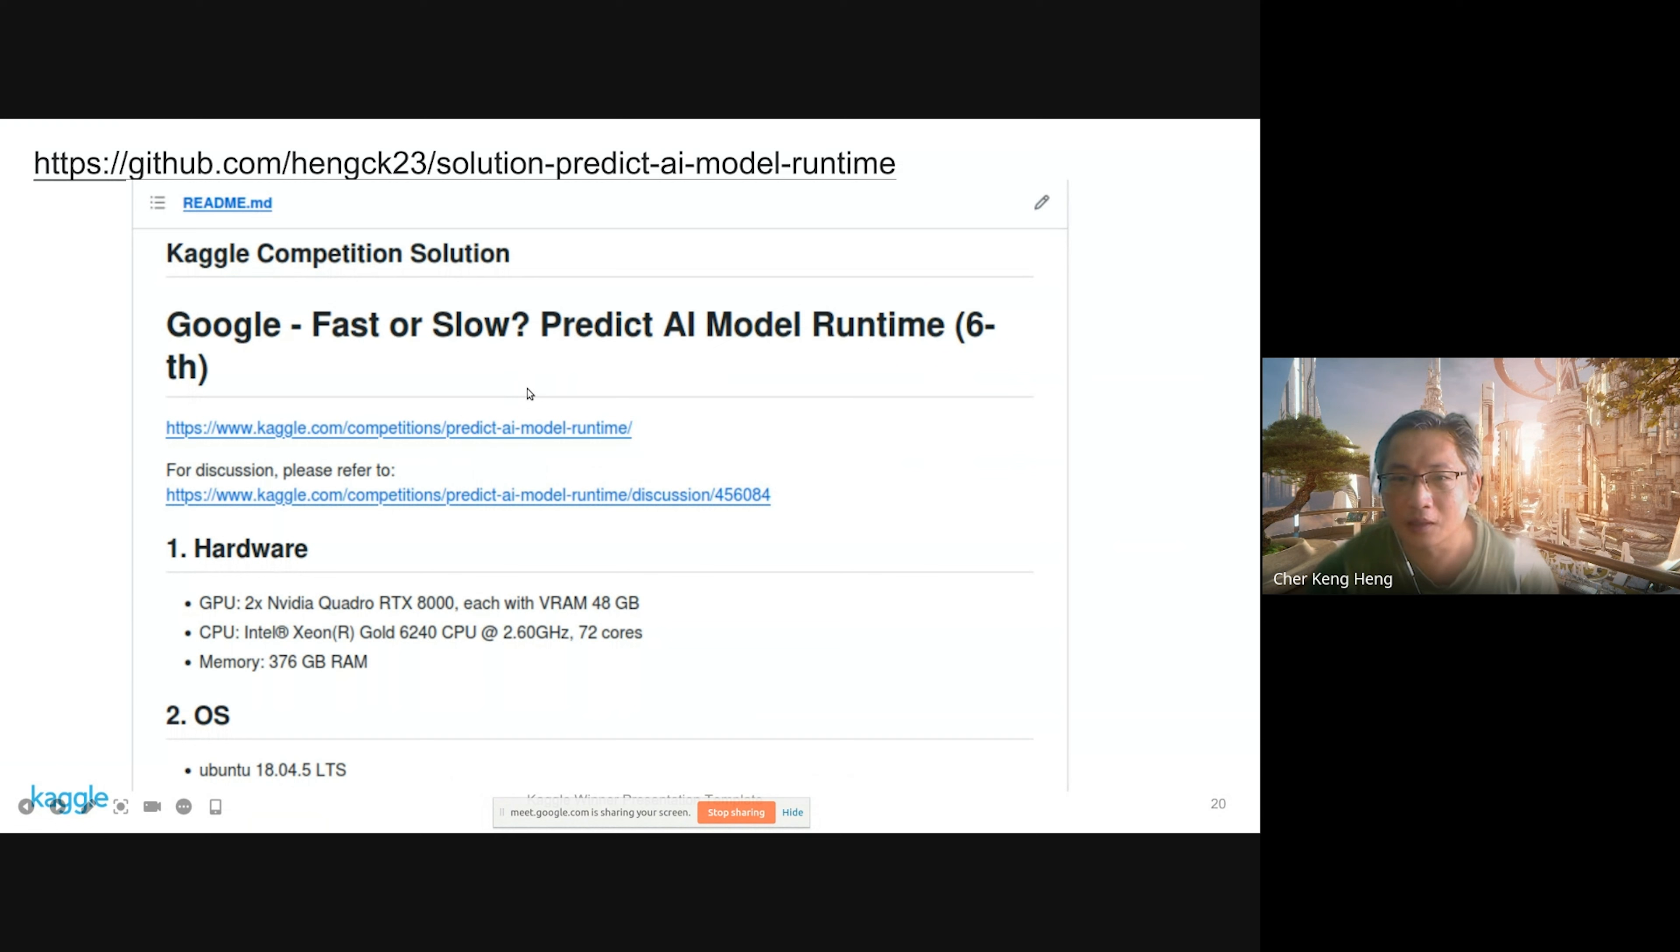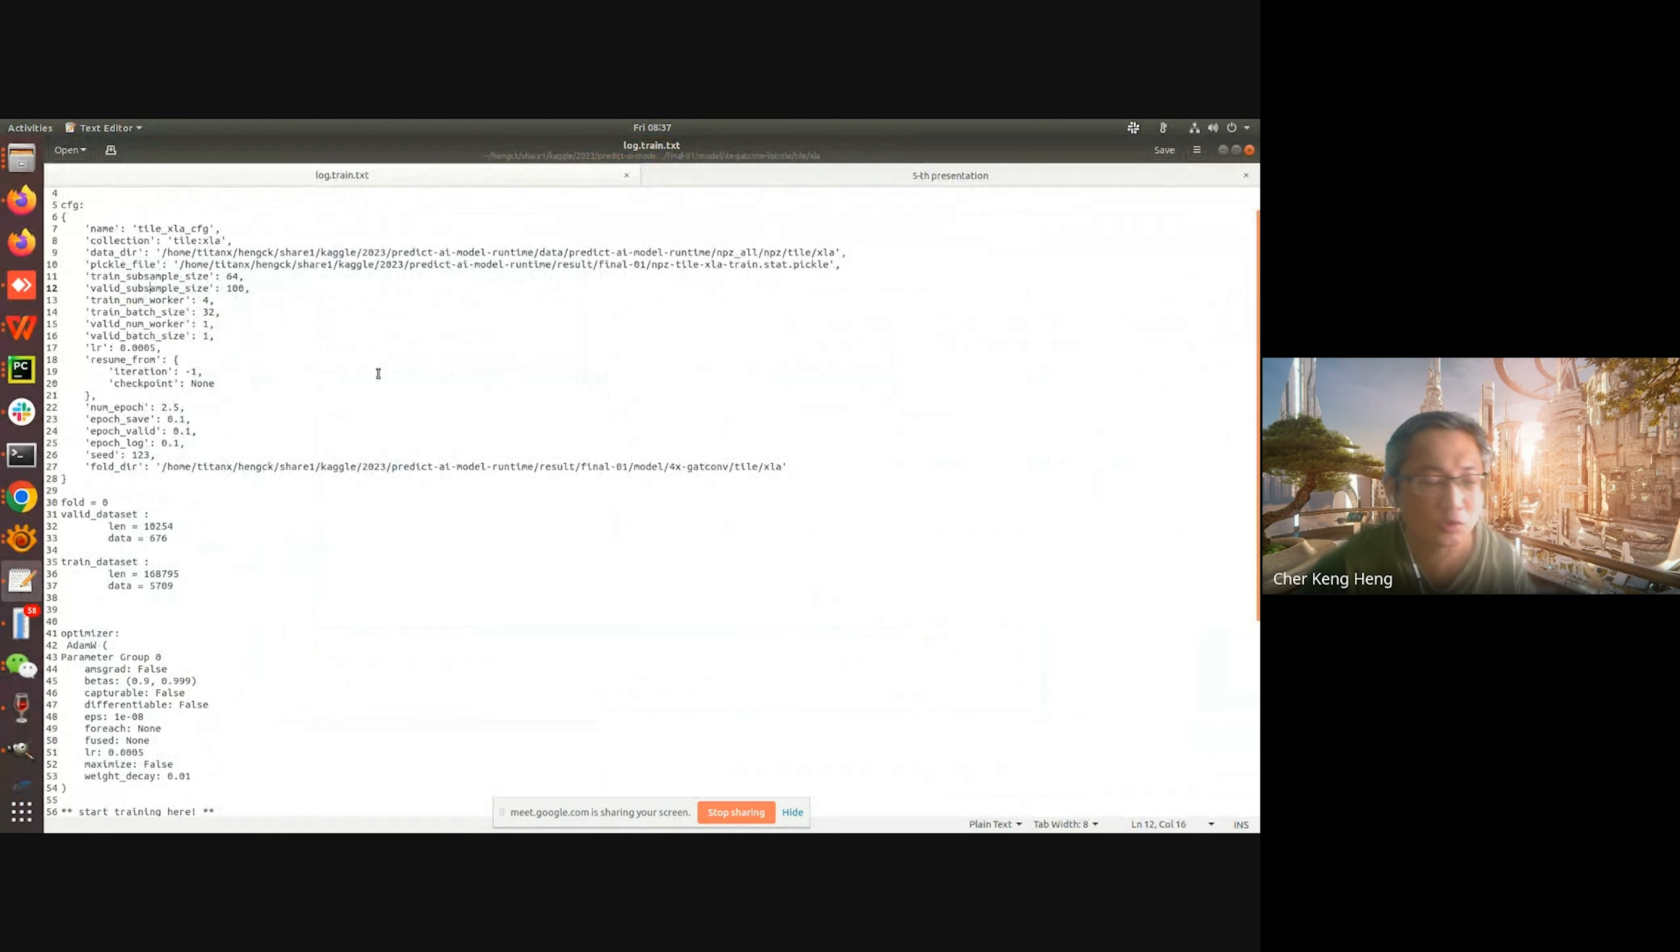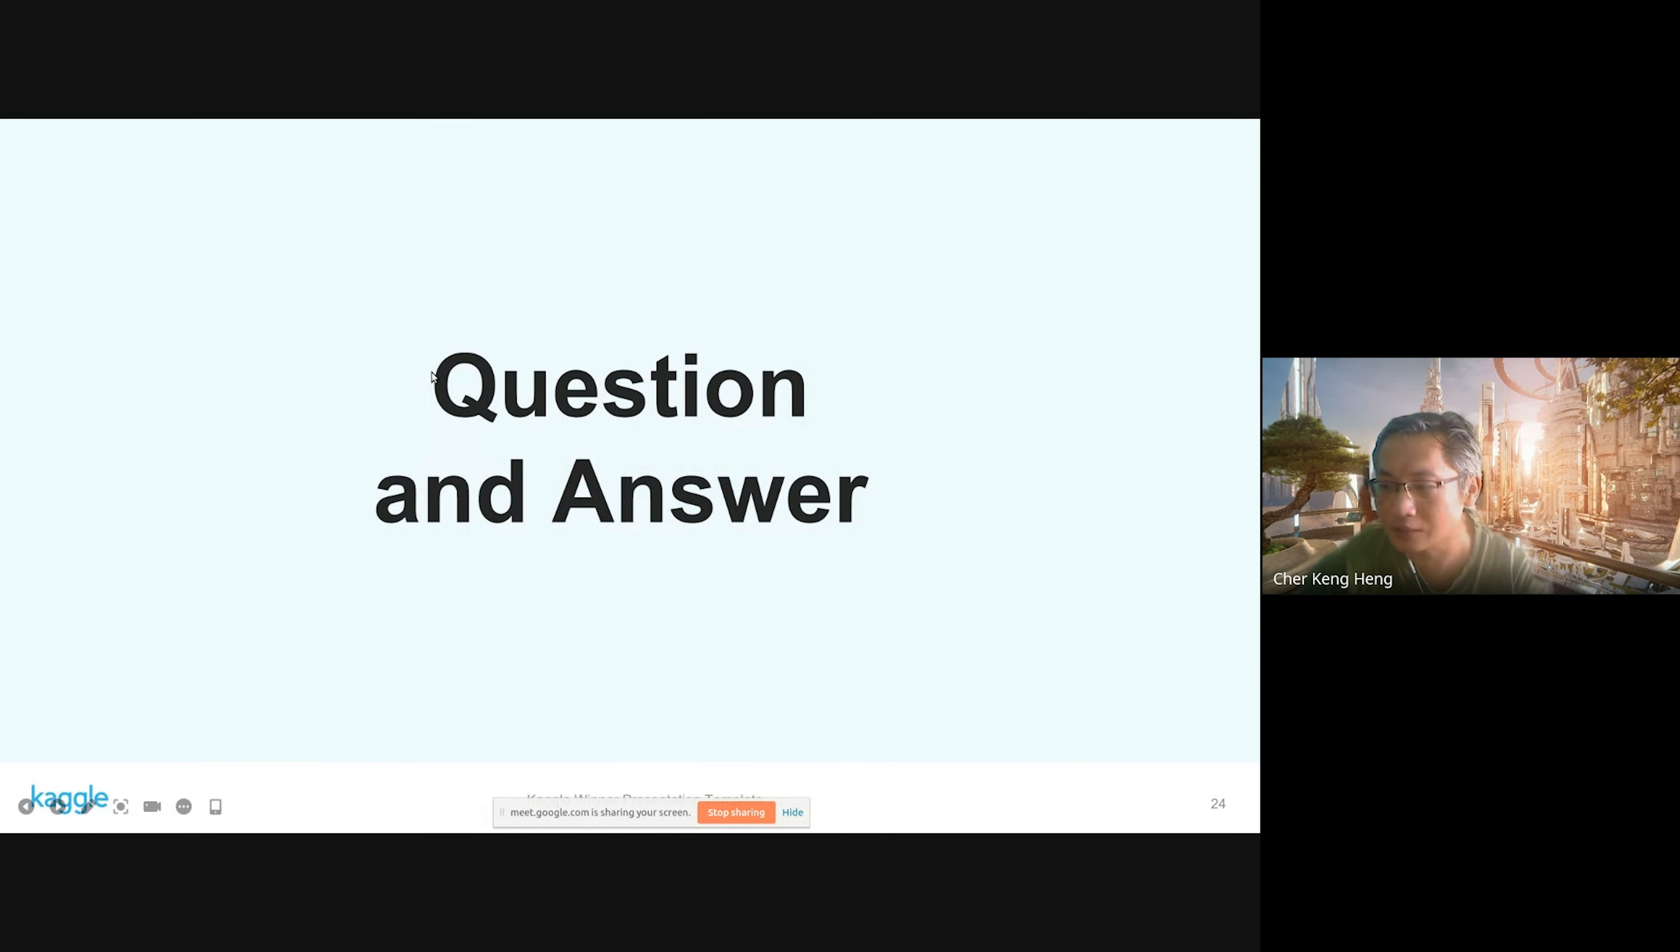For code review, everything is in the readme file. I just highlighted the important things. This is the folder layout, so if you run this code, you'll have the result. Maybe I want to show you how the log file will look like. If you run the code, you can compare my log file. In the log file, you have the configuration I use. These are the training logs, so these are probably the most important ones. If you run my code, you should see the log file and the model. The submission file is this script. That's all. If you've got questions, you can ask me. Thank you.